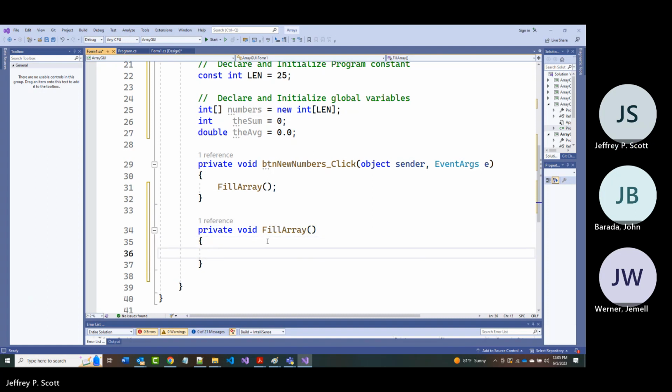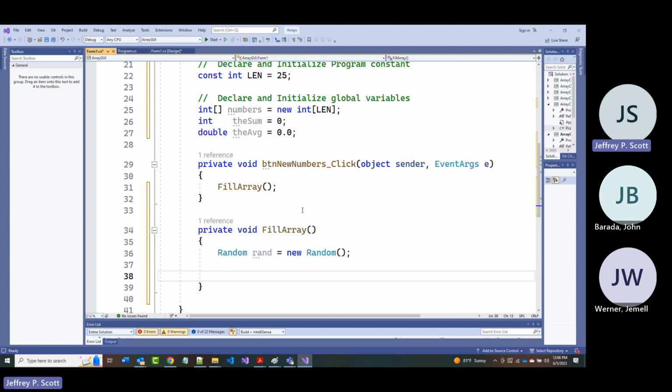All right. Now, this really and truly isn't hard. But remember, I do want these numbers to be random. So remember, we do our random, rand equals new random. Now, you don't have to call it rand. You can call it whatever you want. Technically, if you make it lowercase, you can even call it random if you want. I just, for whatever reason, always call mine rand. All right, so I'm going to put in a loop.